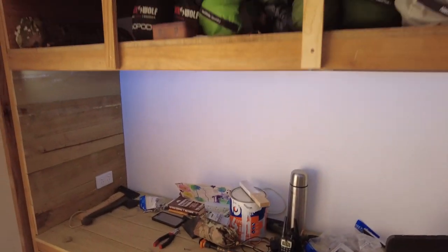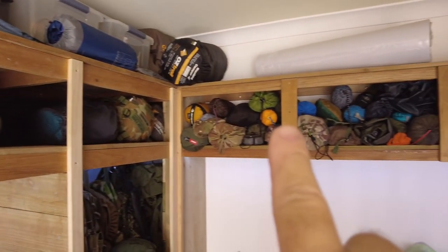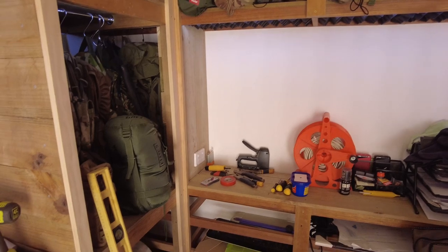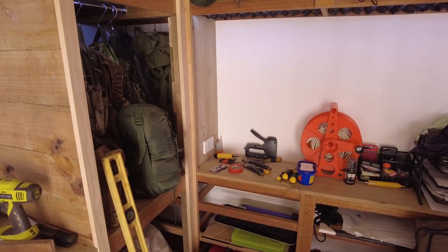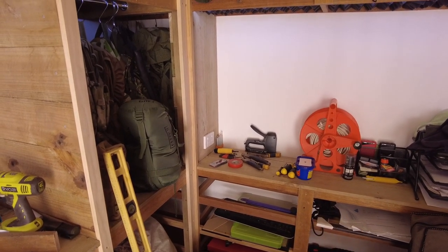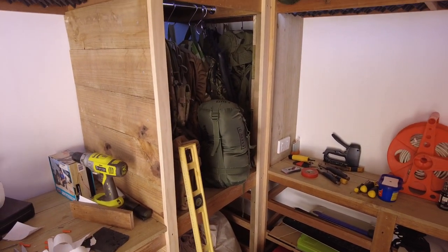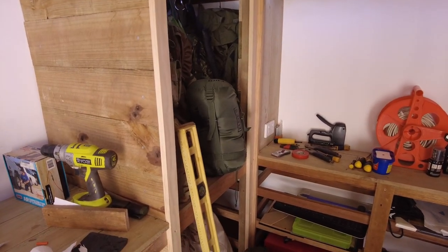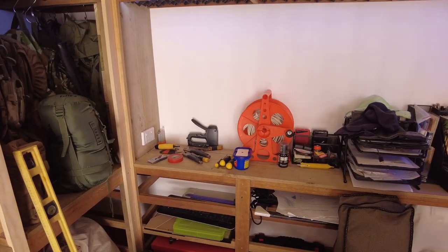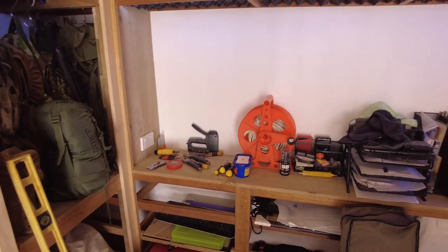After everything else is done, that's when I'm going to move above the shelves. The back bit of wall there above the shelf is going to be panelled and soundproofed. As I've said before, that wall there, especially that corner, is where the TV is in the lounge, and the speakers on that TV are at the back, so they actually hit in the corner here, so it just amplifies. So I have already noticed, just with the little bit of soundproofing I've got in this room and the shelves up and my packs in the corner there, it has taken some of the noise out of the room. And you can notice it. So I can only imagine what it's going to be like when I finish soundproofing it all.